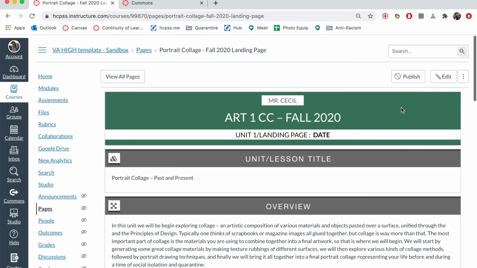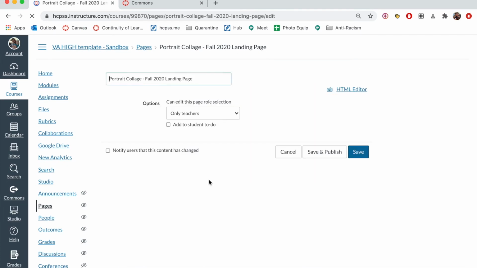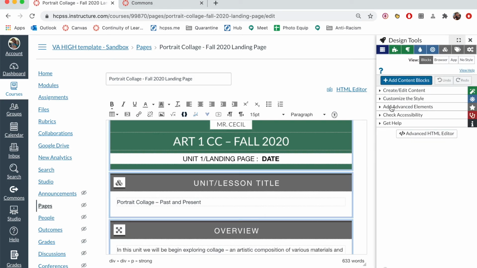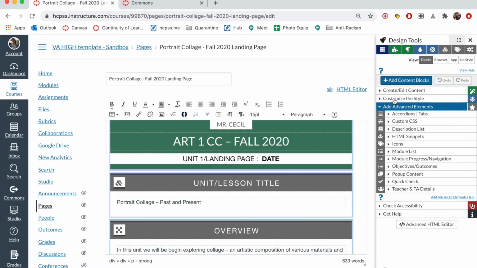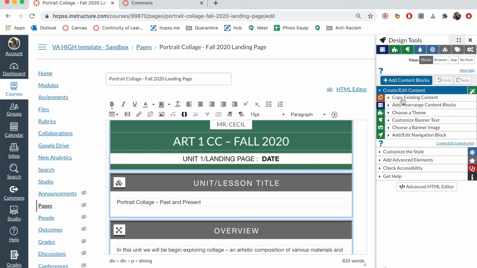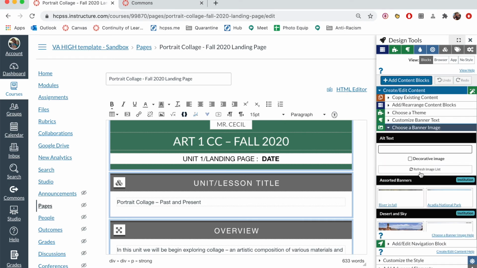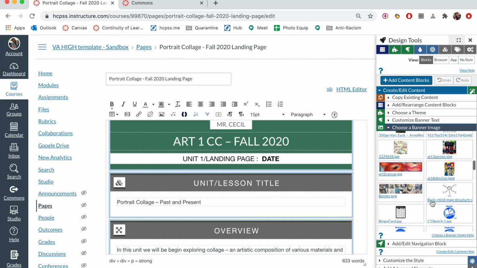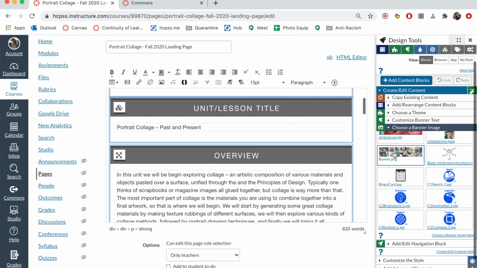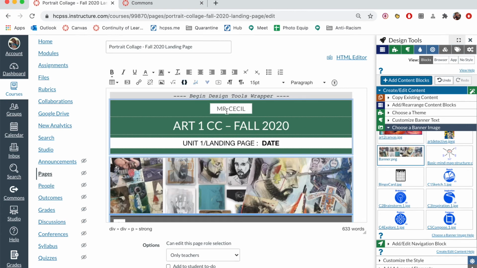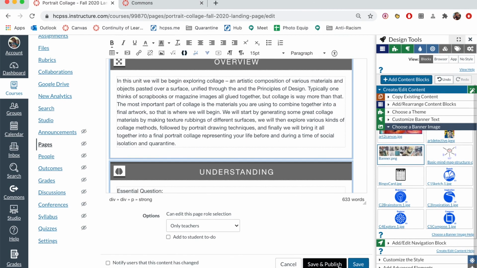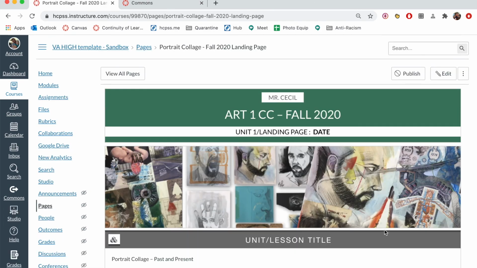And let's say, if I do want to add back that banner so that it looks a little nicer, I'm going to go to Advanced Elements. Nope. I'm going to go to, here's a banner image. You do have to play around with like the sizing. I created some custom banners just so that things don't get squished. There it is. And you can see where that sits just below the green banner, which is what I want. All right, so I'm going to save that again.